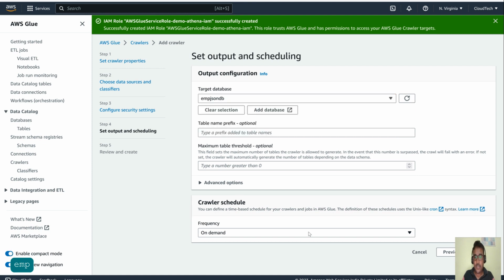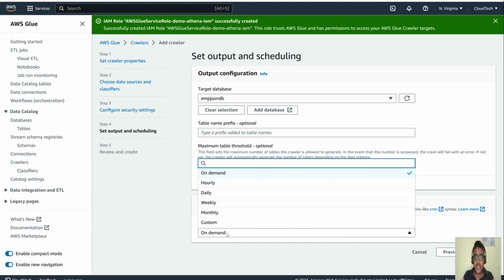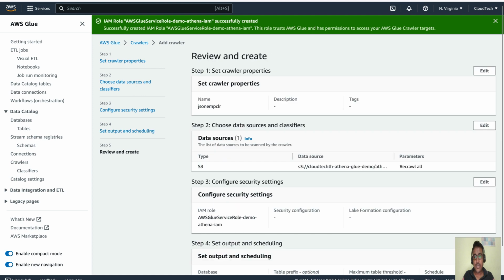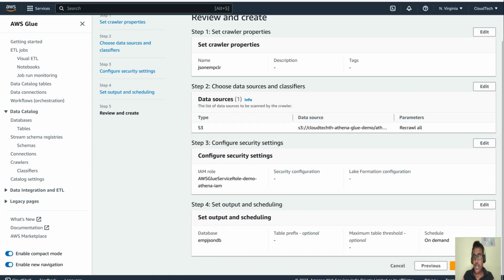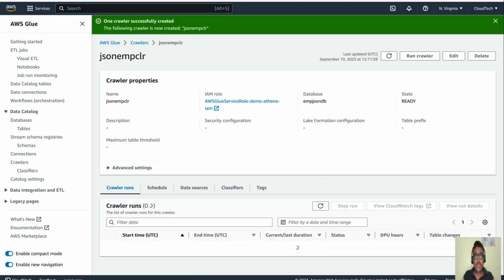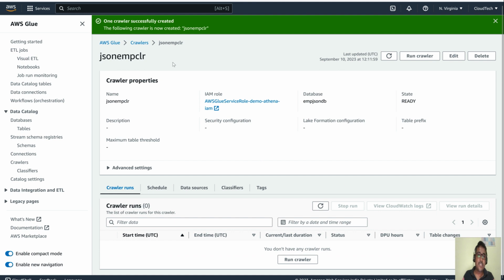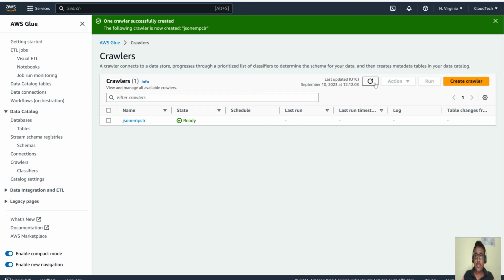And the frequency, like how you want, hourly, daily, weekly, monthly, or custom, any specific time you want, or if you want on demand, whenever you need, you just trigger. So for this demo let's select on demand only. Let's click on create. Now our crawler creation is done, and the crawler is ready here.